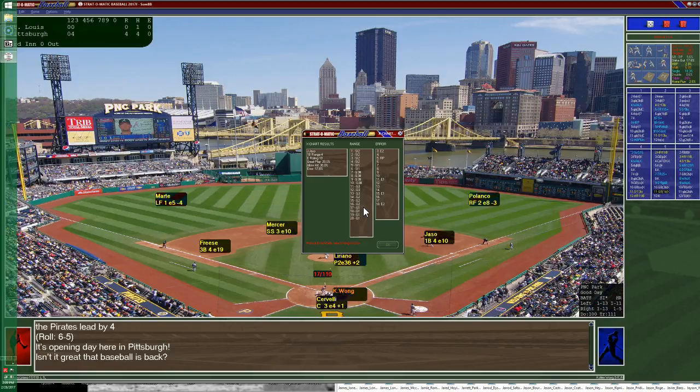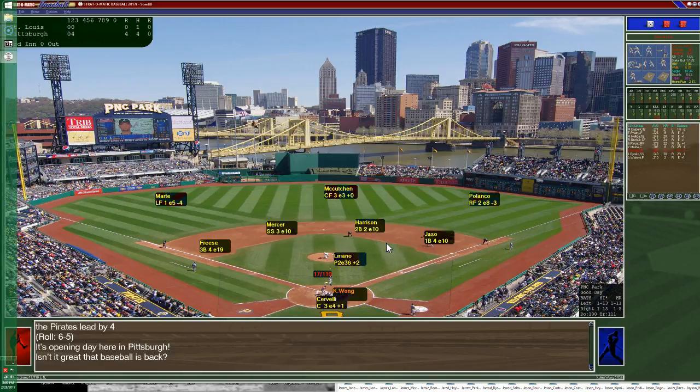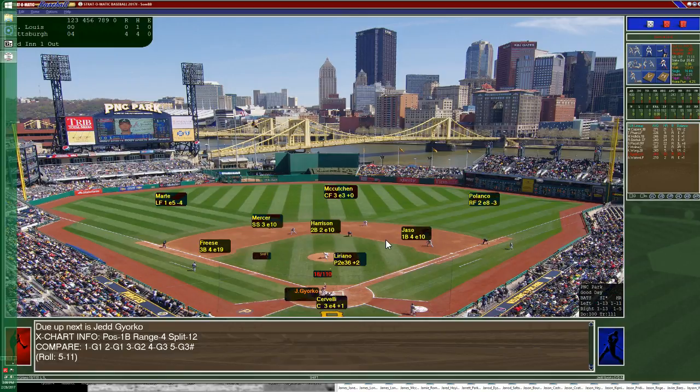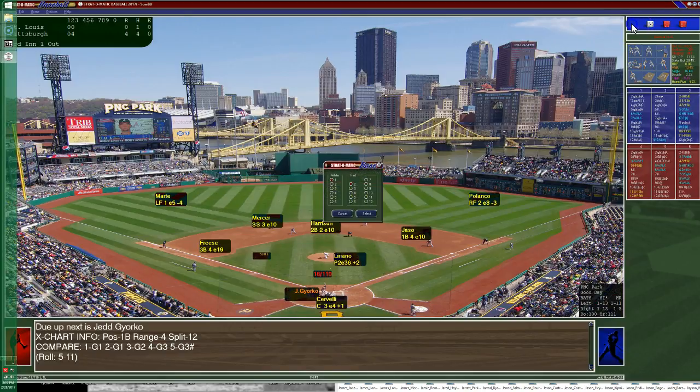So we got a 12. And we got a 17. Ooh. Just missed an error there again. Somebody does come up with it. One up and one down. There's the windup and the pitch. Okay, we got a 2-9.